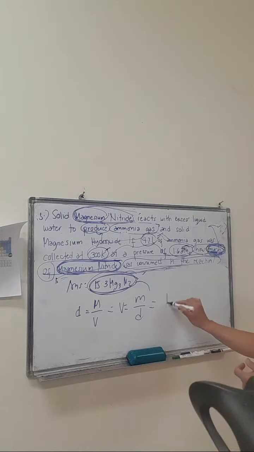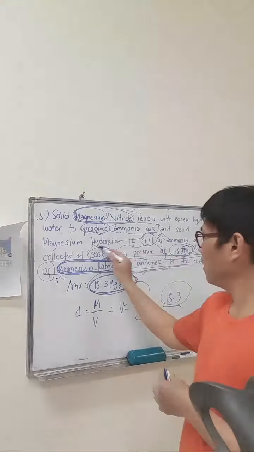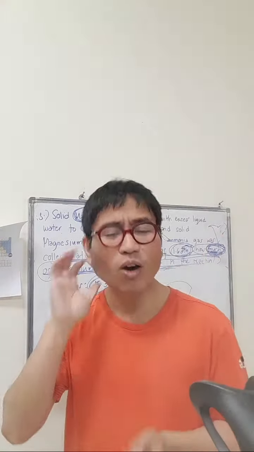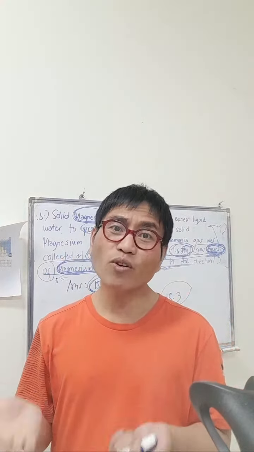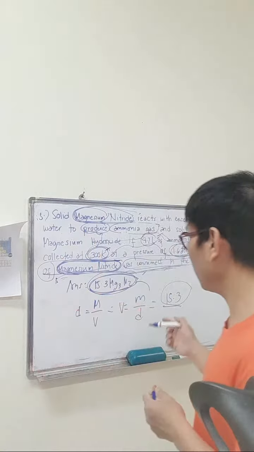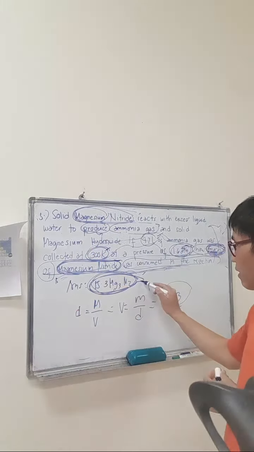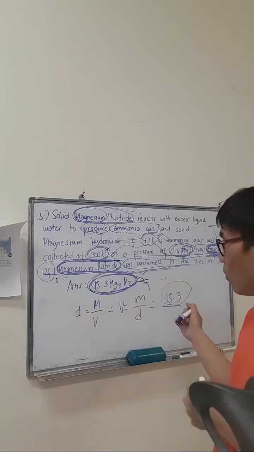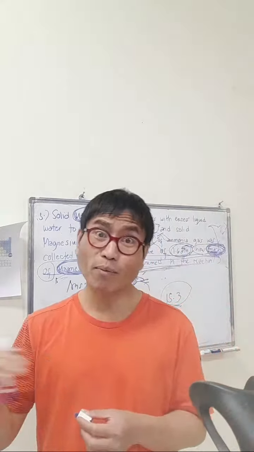The mass here is 15.3, right? And the density, so this is the density at 300 Kelvin and 1.6 atmosphere. You would try to find that in the table, in the book. Why do I say that? We will not force the use of PV = nRT because it's only applicable to gas, and magnesium nitride is not a gas. It's a compound of magnesium and nitride. Unless you heat that again, it produces another product.